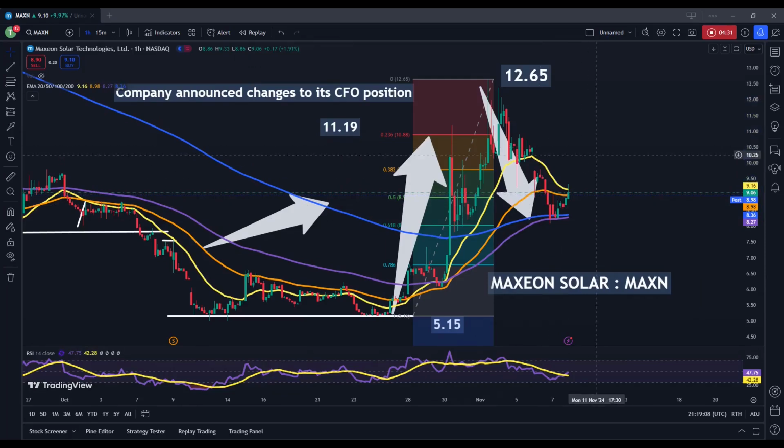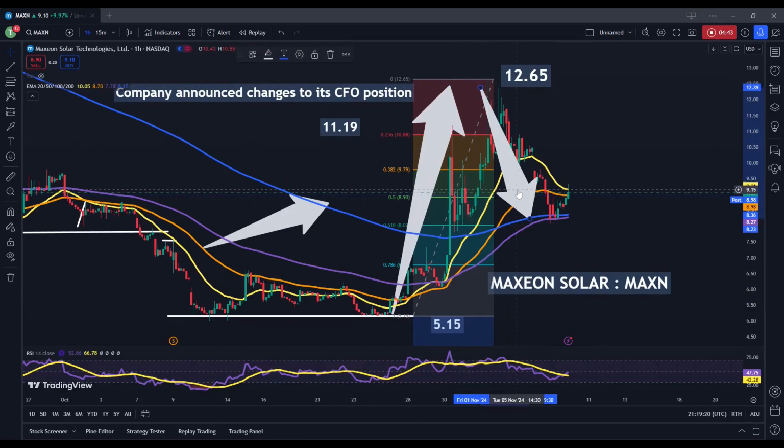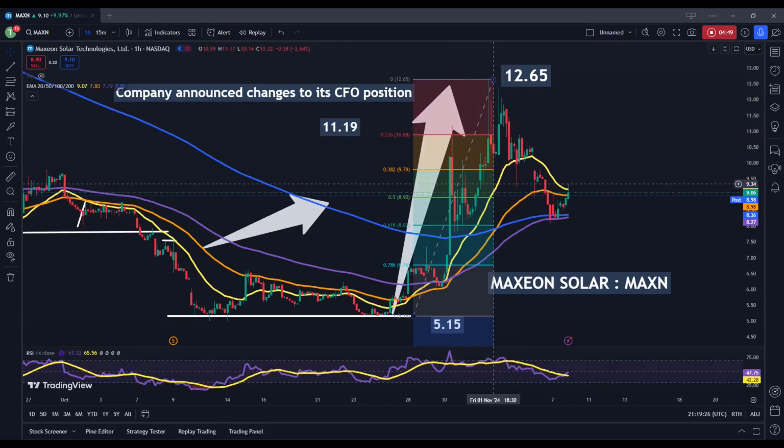Look at the price action that resulted here, because here we're looking at a 61.8% retracement. I think I misspoke earlier. I think I called this prior price low the 61% retracement, but this is really based on this longer term move here. But in any case, it's the same idea, because the stock was trading at these 1265 highs on November 1st. And then by, we're trading at the 61.8% retracement.